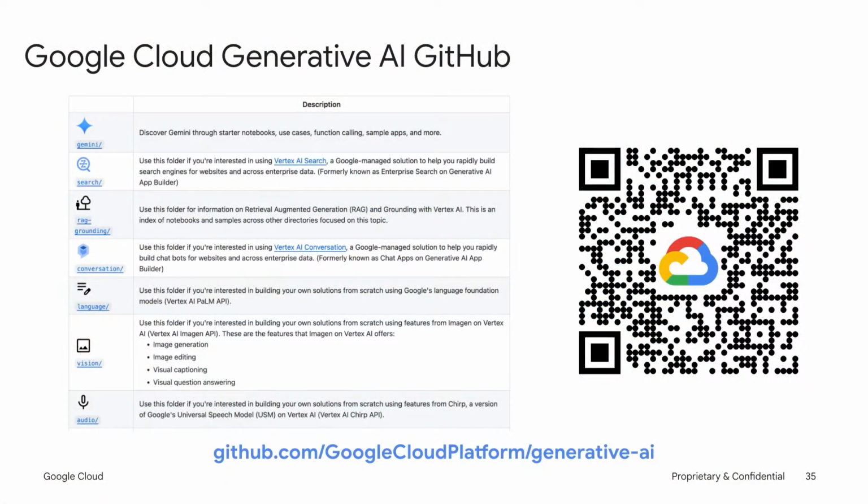If you want to get started working with any of these models, any of these tools, get started building new applications, I think the best place, at least in my opinion, to go is to our generative AI GitHub repo. This is maintained by my awesome teammates. They have created literally hundreds of notebooks showing you how to use these different models, different features through the SDK. And if there's a use case or feature you can't find a notebook for, I would say send me a message on X because I think we've got a pretty comprehensive set of use cases here. So you should be able to find what you're looking for.